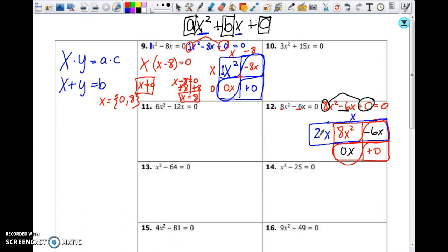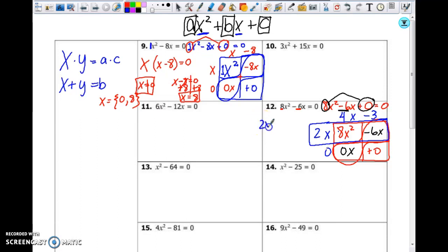So now we can go from here. Okay, well, 2 times what number will give me this 8? We already broke up the x's, right? So we can do 4. 2 times 4 gives me 8. Okay, well now 2x times what will give me the negative 6x? I already took out the x, so I don't need any more. So 2 times what will give me the negative 6? Negative 3. And then lastly, 4x times what will give me 0x, guys? The only thing you can multiply to give you 0, one of the numbers has to be a what? 0. Okay, so these are your factors.